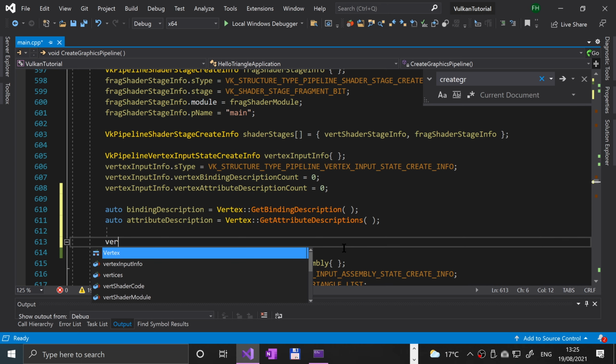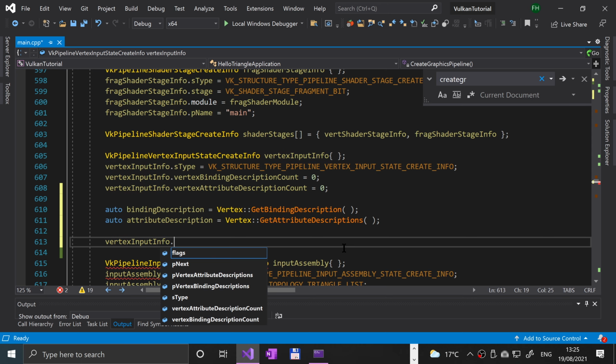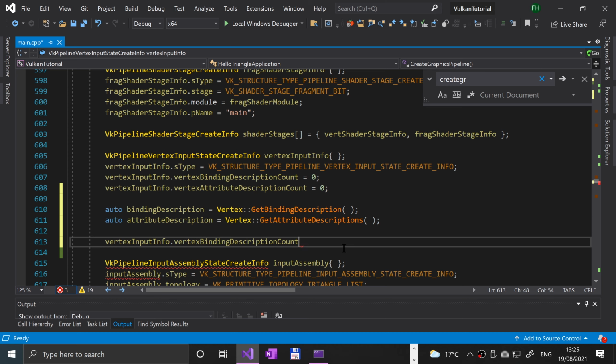We're going to say vertex input info dot vertex binding description count equals 1.